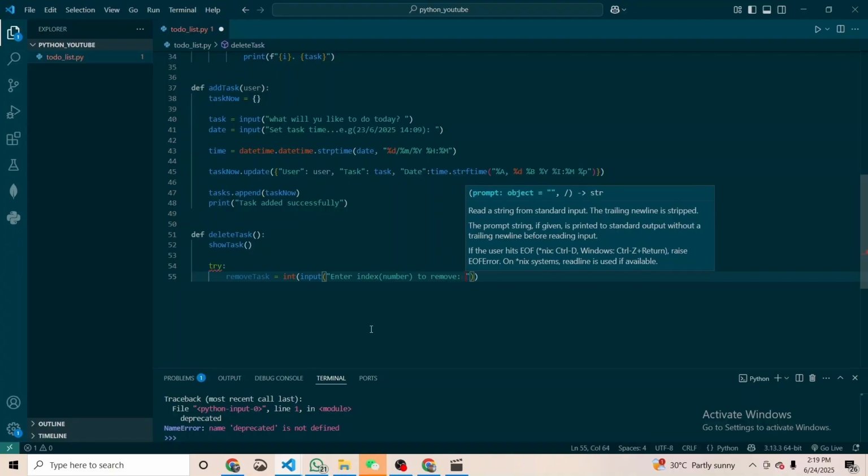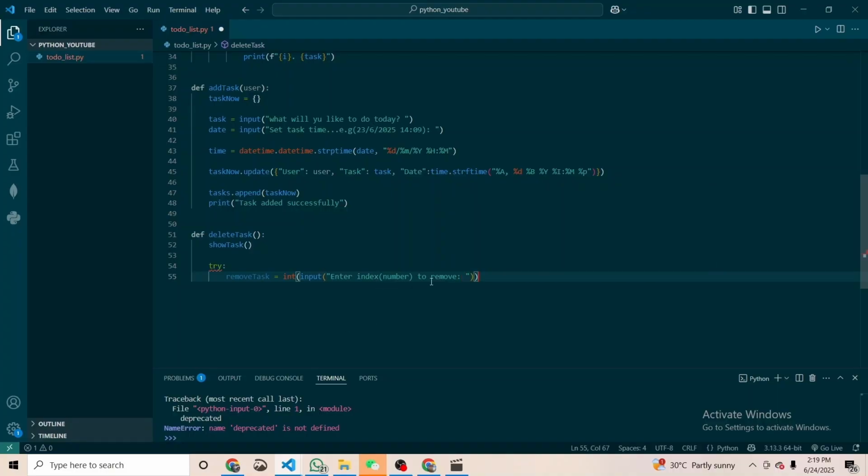We're telling the user to enter the index number to remove, because the person is going to see it as 1, 2, 3, 4, 5. So we want the person to do that, and then we want to minus that entry by 1.